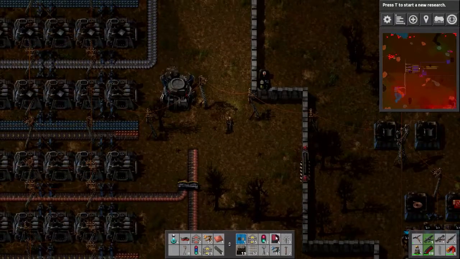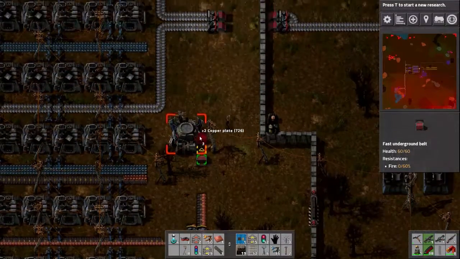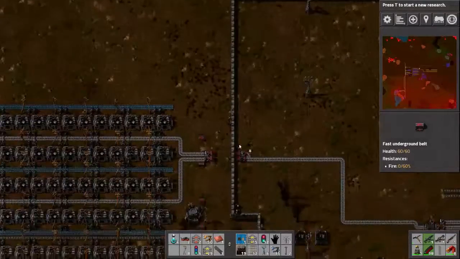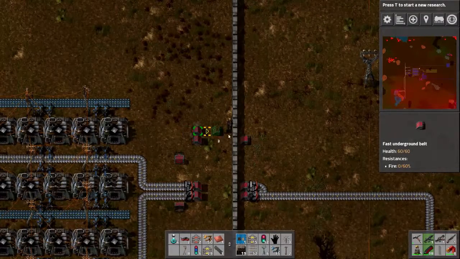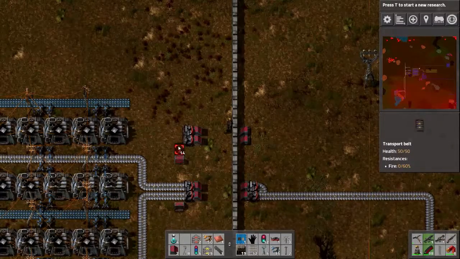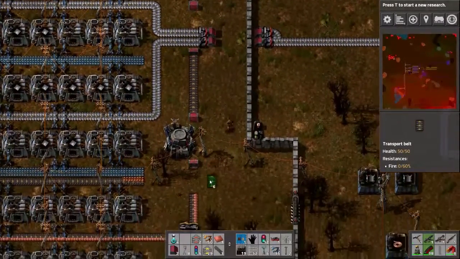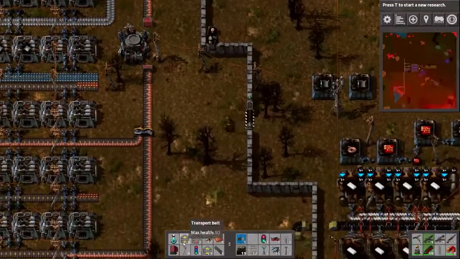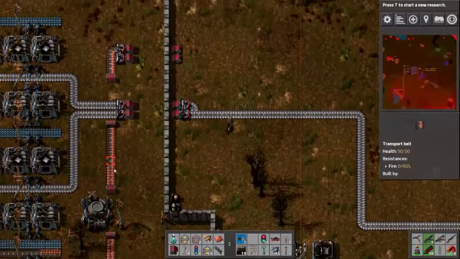Beautiful. Now what I'm going to do is I'm going to use these underground. Perfect. And then we'll get a splitter there. Copper that way, and copper that way. Now we'll run inside why that belt just makes me want to cry. There we go. We'll run back inside. Now it's double layering all the belts.